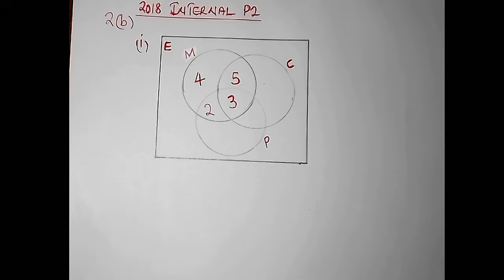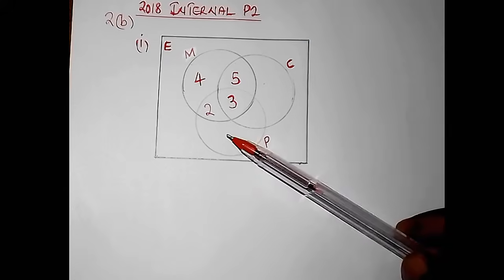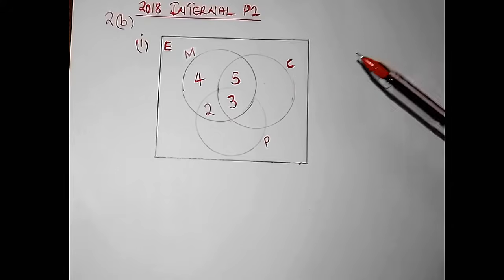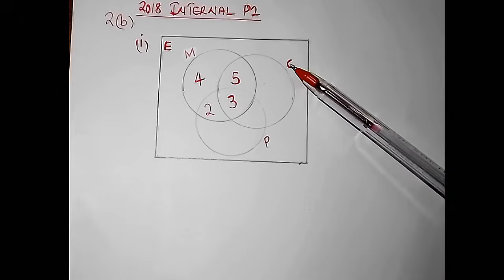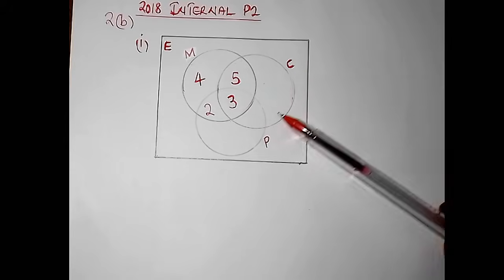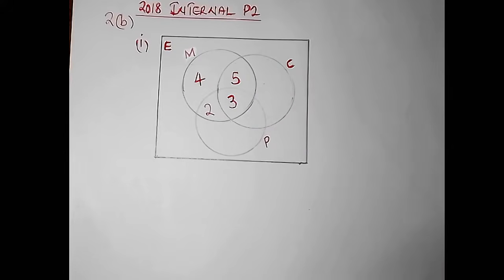There's 6 remaining. Now where are we supposed to put 6? So I'll start with chemistry. Are we going to put 6 in chemistry? So the answer is no. And this is because in chemistry, we said 8 students study chemistry. There's nothing that has been mentioned about the set B.